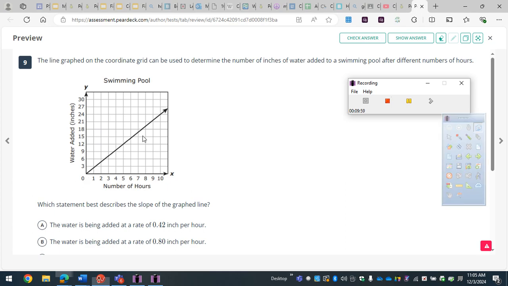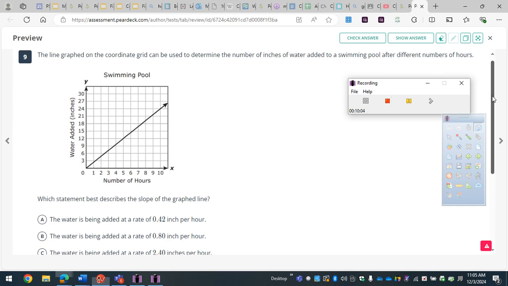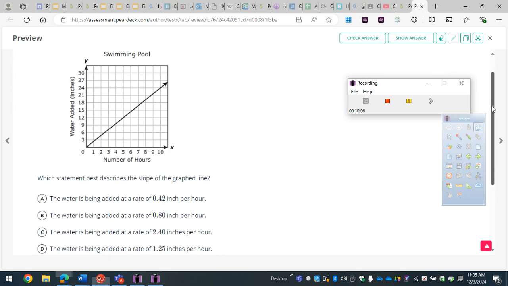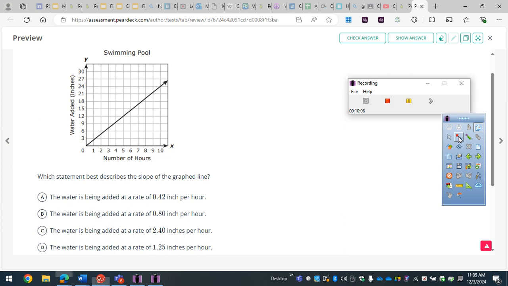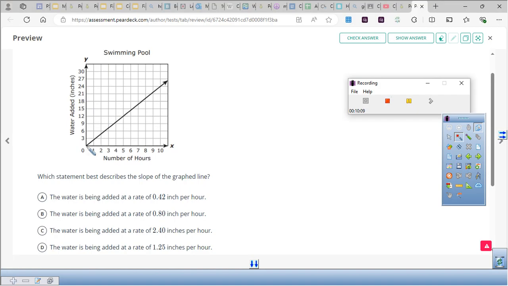Definitely thinking of this, 2 points, definitely 2 points. List and spreadsheets for 1-3 after so many hours, yada yada. Which statement gives the slope? Oh, that's pretty easy, slope. So you get 2 points. Well, for sure, I know that's right here. Boom. I want to use that coordinate of 0, 0. And then let me get another good coordinate here. Ooh, I think that's a real good coordinate of 5, 12.